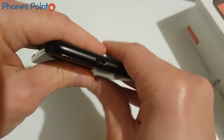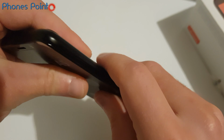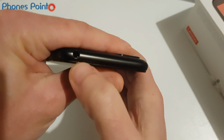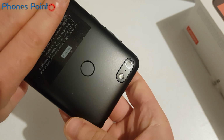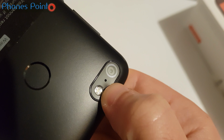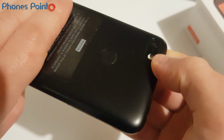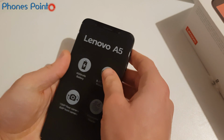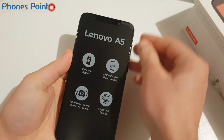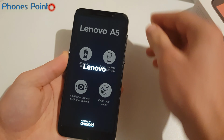one microphone, USB port, power button, volume rocker, 3.5 headphone jack, and here is the secondary microphone, noise cancellation. It's a very cool device. Okay.